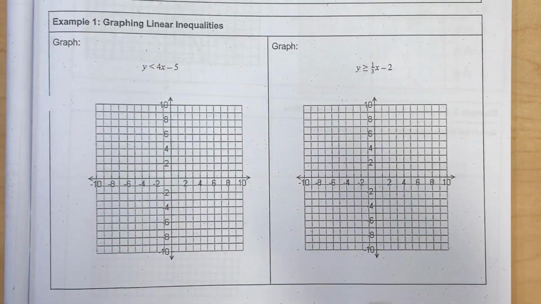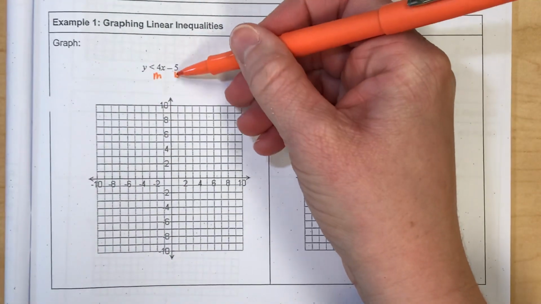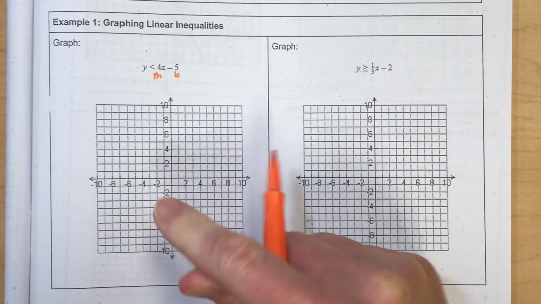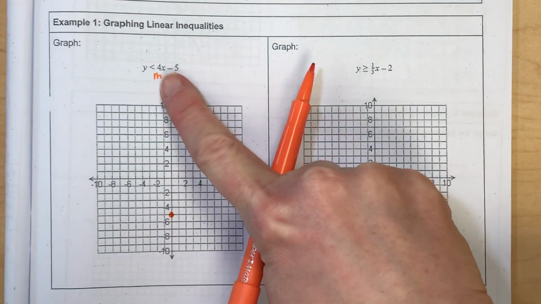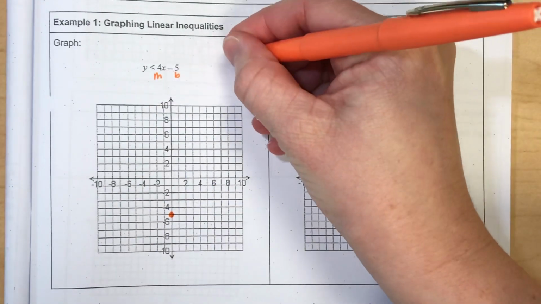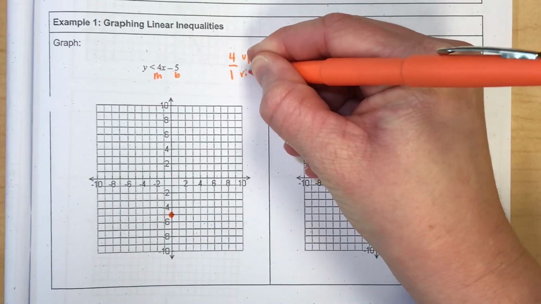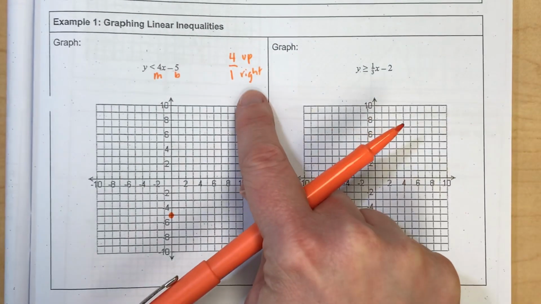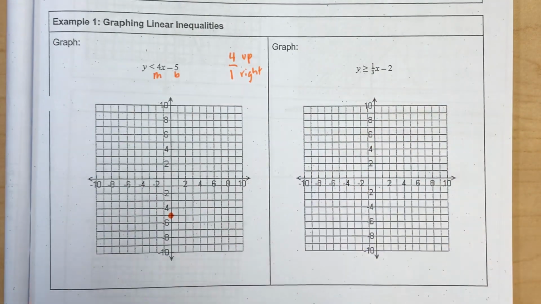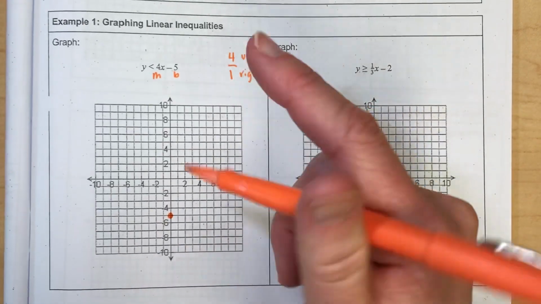And so I'm going to start with my y-intercept, which is called your b, in y equals mx plus b, and that's negative 5. So I'm going to put a point down here on negative 5. And now I'm going to follow my slope, which is 4, or 4 over 1. So if my slope is 4 over 1, we're going to go up 4 and right 1. And you should always go to the right here for your direction if you can. Otherwise, you'd have to go backwards. But if you can, always start going to the right, the bottom number here.